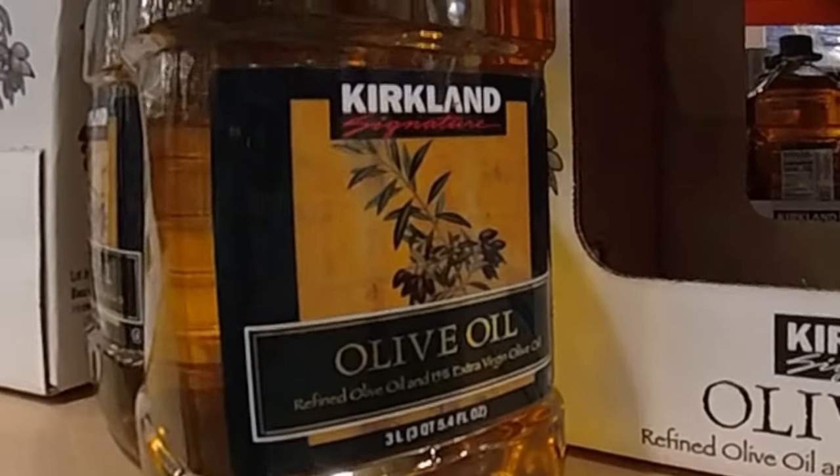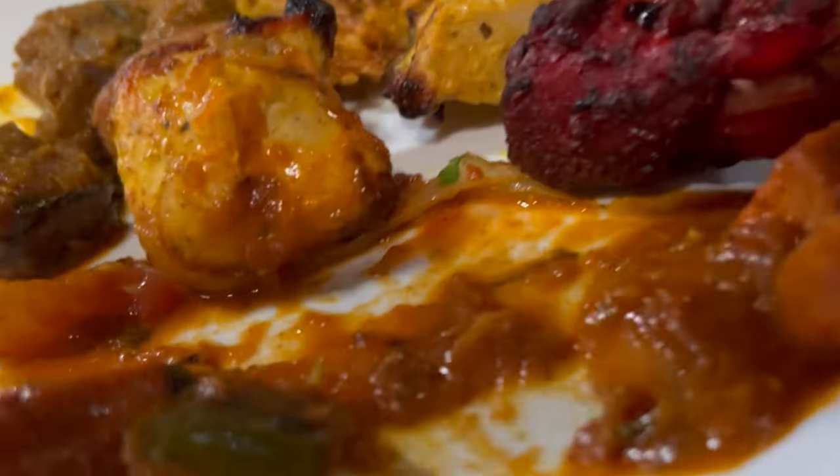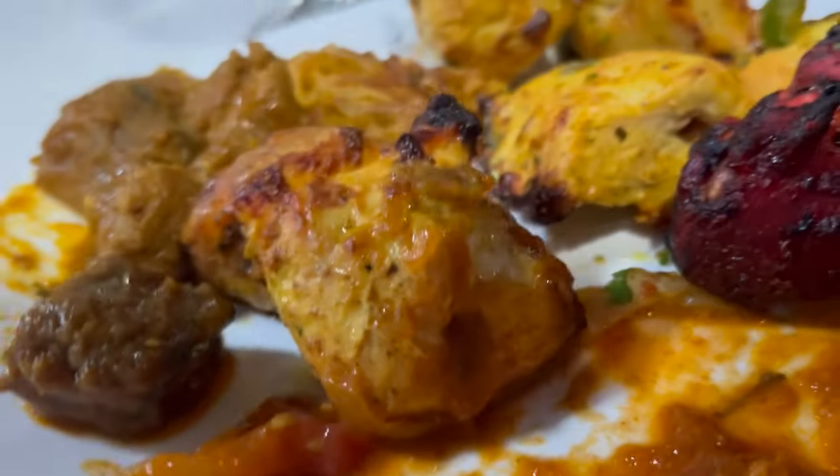Throughout this week I'm not using any oil — zip, nada. Here's why: even the oils we're told are healthy, like coconut oil, avocado oil, or olive oil, they're all still 110 calories per tablespoon. I'm not even getting into the bad oils like soybean or canola oil — all of these are 110 calories across the board. Once you add oil to food it disappears, you can't see it. And honestly, no one's actually using a tablespoon to measure — you eyeball it, and it's easy to get 300 or 400 extra calories.